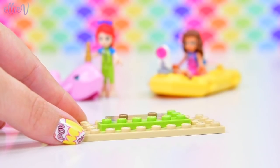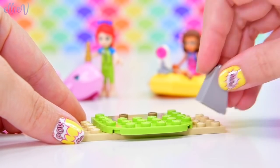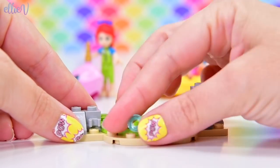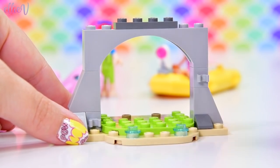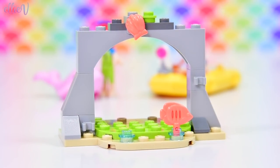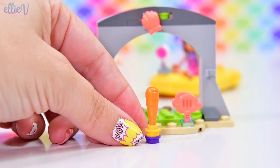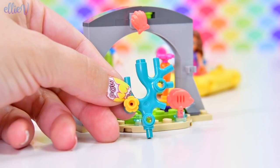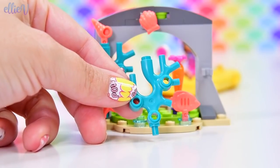Now we've got a tan base plate — it looks like we're working with some sand. We've got some water drops down here too. It looks like we're building a little rocky alcove — we're putting shells and fish on. This scene is actually taking place under the sea. And there's a carrot being used as coral — I love that, it was in the ghost ship too. These new coral pieces are also really, really awesome.